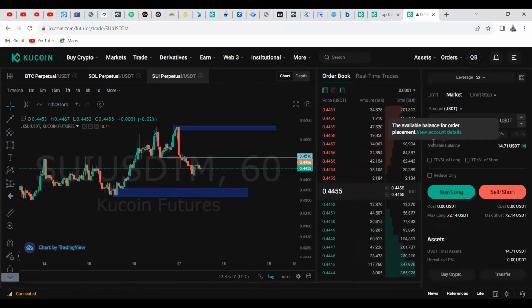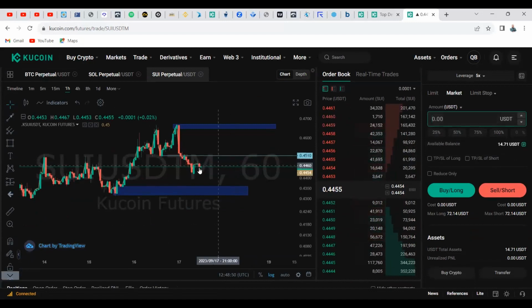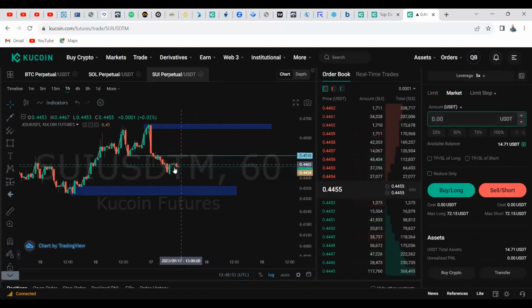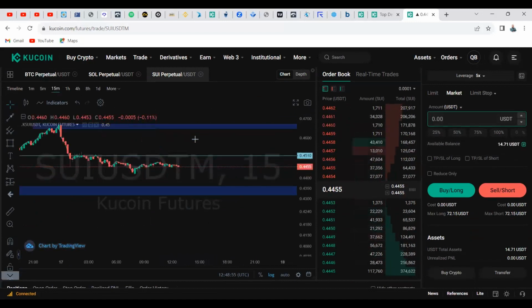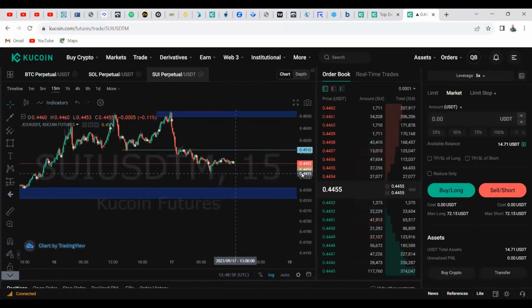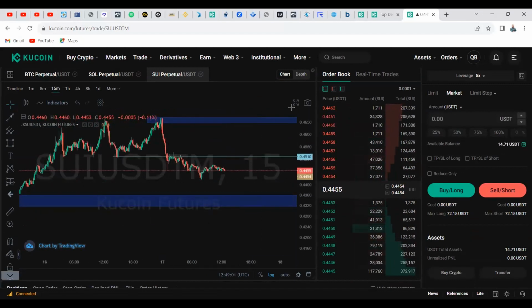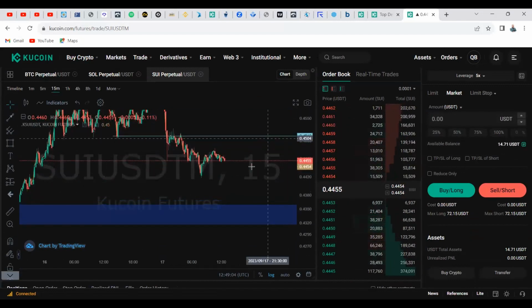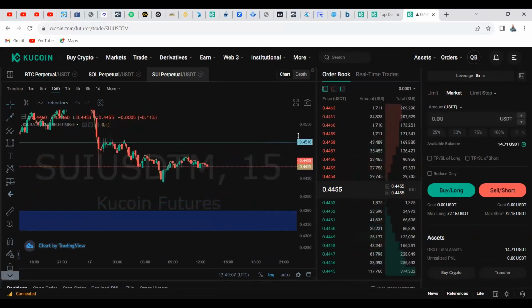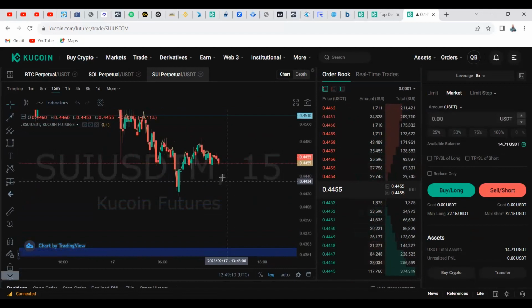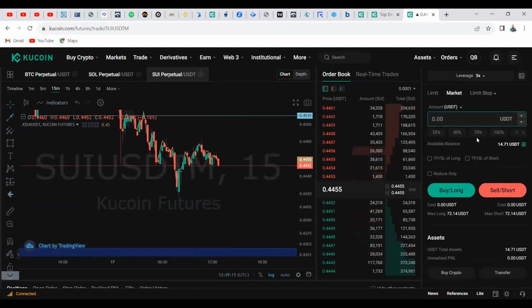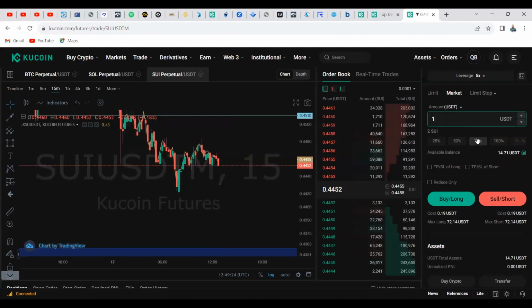Say, for example, now I am placing a market order and I want to buy, looking at what is currently happening in the market over here. Say I wanted to buy SUI. What I would then simply do is buy at the current price. If I wanted to go full margin, I would go full margin. Say I wanted to use $10, for example, for this, or say I wanted to sell, then I'll just place $10 over there.